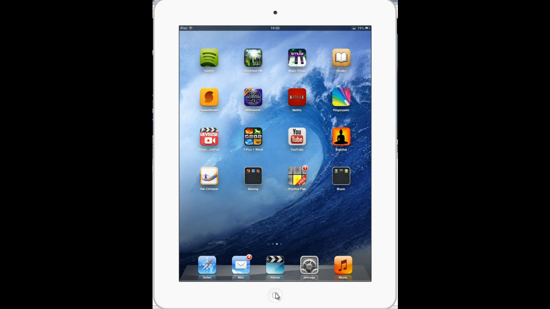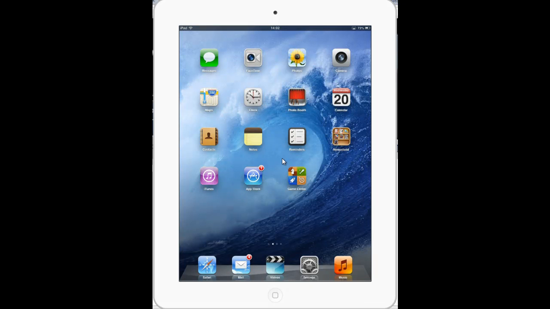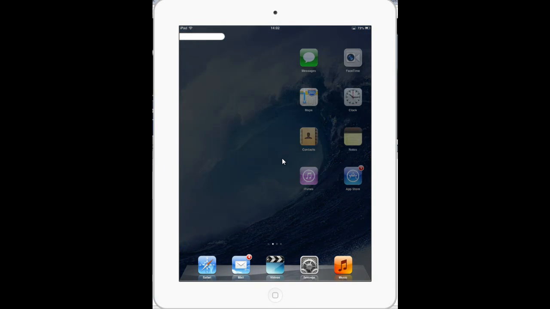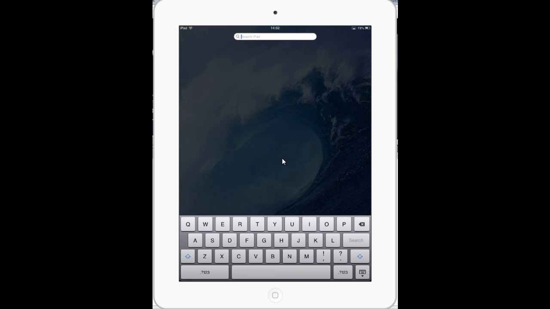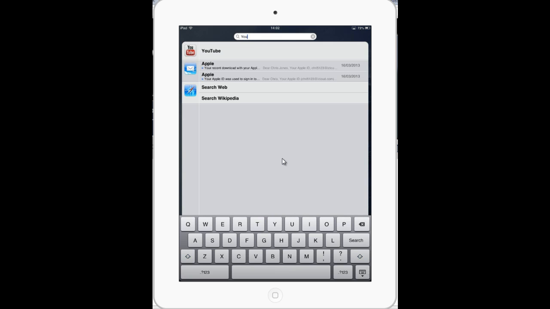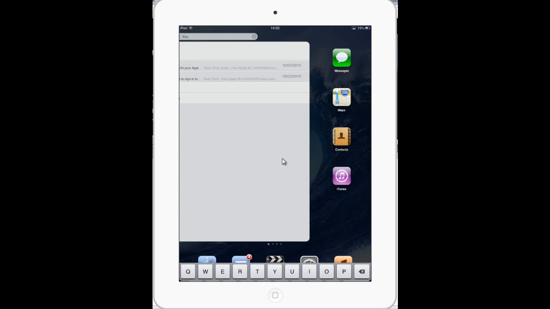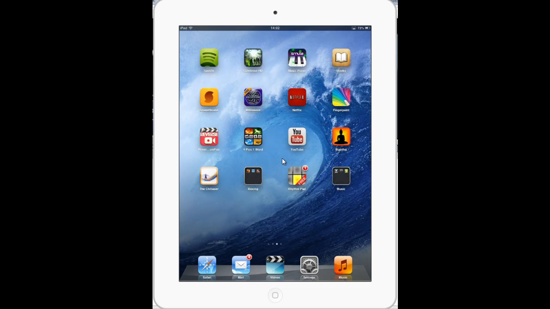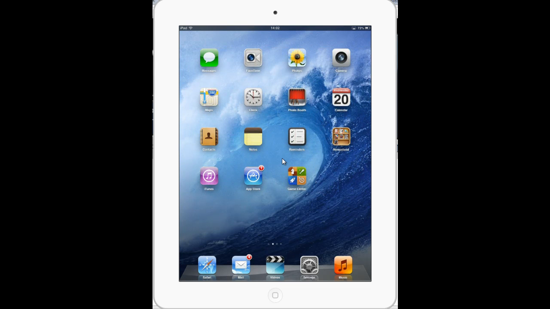If I go back, I'll just show you with the mouse cursor, you've got YouTube. So for instance, if I wanted to find YouTube faster, from your main screen, I'd move across that way with my finger, and in the search I'd just type Y-O-U, and you can see it here. You can actually see that it's brought up other things that it thinks I was searching for, but you can see YouTube and you just tap that and it would take you straight to YouTube. So that's a thing that you can use if you don't want to have to search manually for all of the apps. You can just use the quick search bar.